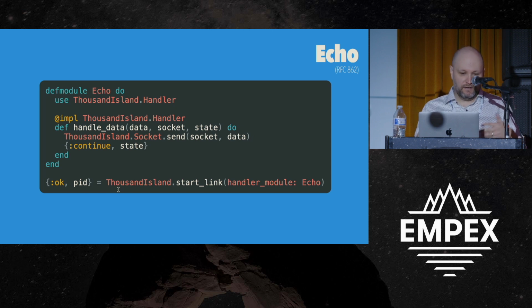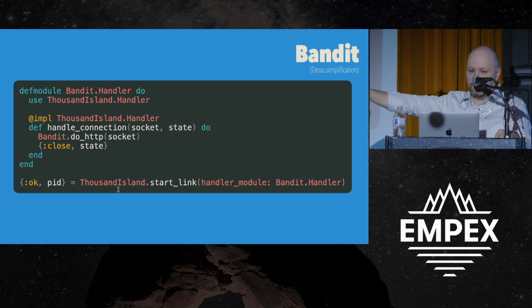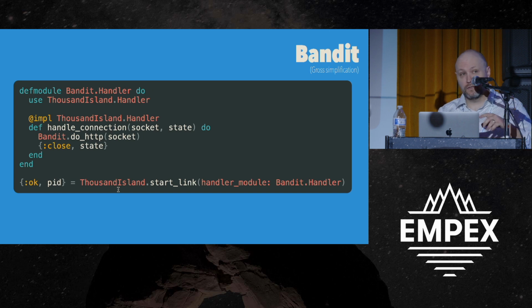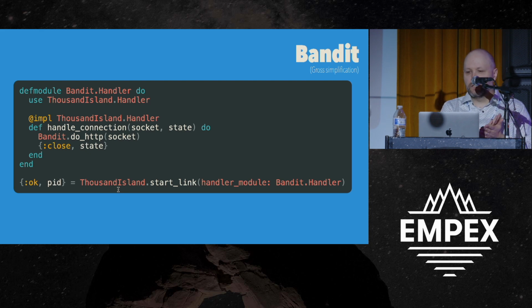So both of these, this is really the entirety of how higher level libraries talk to Thousand Island. And so you could imagine that Bandit's implementation might look something like this, right? When a client connects, we call this fictional Bandit.do_http function that doesn't actually exist. And it goes and runs an HTTP conversation on that socket. And when it's done, we just close it off because presumably we're done. This is a gross simplification, of course, right? This doesn't account for HTTP keep-alives. It doesn't account for HTTP/2's structure. But at a basic level, this is fit for purpose. And Bandit, in fact, looked very much like this in its earliest days.